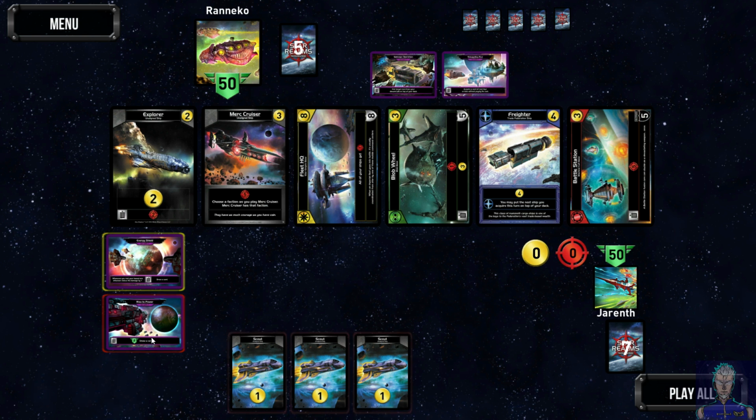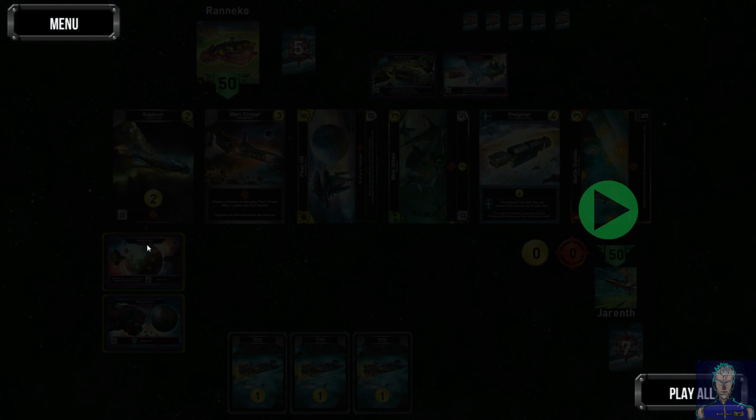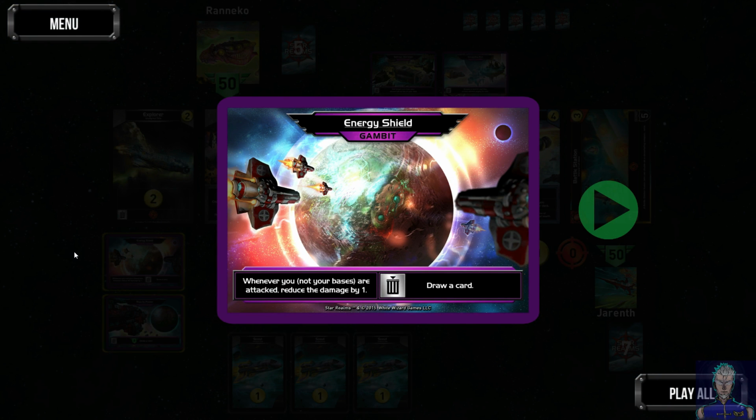So the ones that I have are, again, Rise to Power here, which is pretty decent. It's mostly just good to draw an extra card. The authority can keep me out of a tight scrape, I think, but I've never really used it that way. And Energy Shield, which is actually one of the Gambits that has a permanent effect as well. Energy Shield is really good, as you can see. It basically reduces damage by 1 as long as it's in play, and I can sacrifice it at any moment to draw 1 card, kind of a clutch play thing.